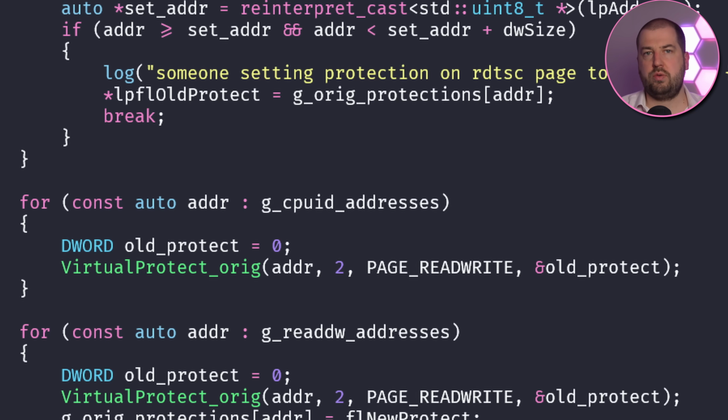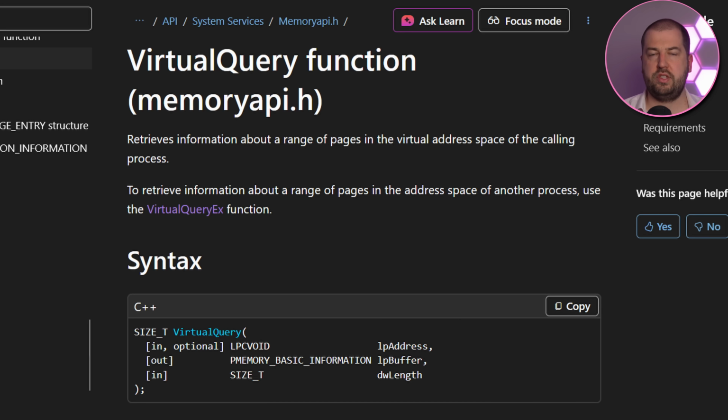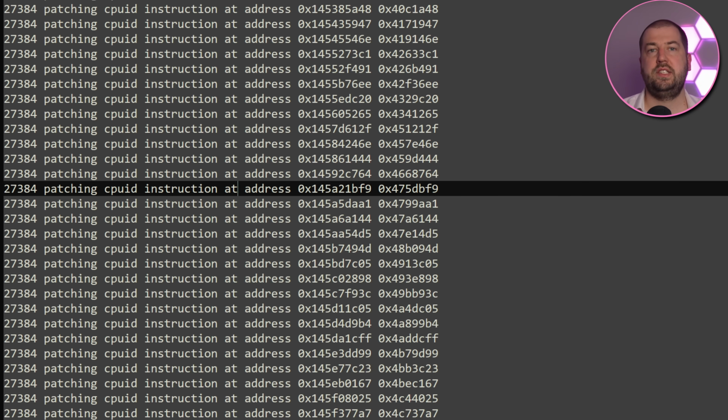So we need to add some logic to our hooked VirtualProtect, which prevents the pages from changing whilst reporting to the legit calling code that it was changed. The same goes for VirtualQuery, which the game can use to check for the current protection level of any page. And this works nicely. We can see the access violation and then our hooks being called. I've kept using the UD2 trick for patching for simplicity, although it does have a performance overhead.